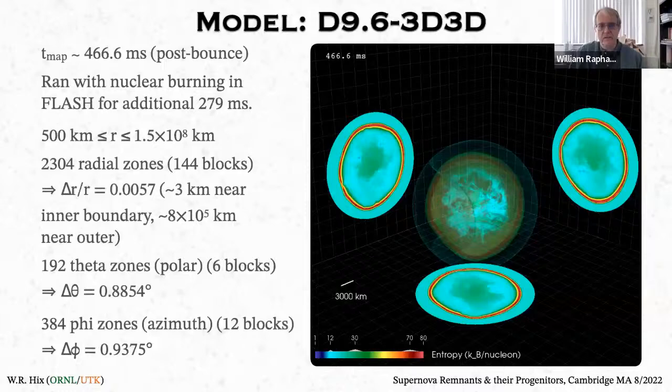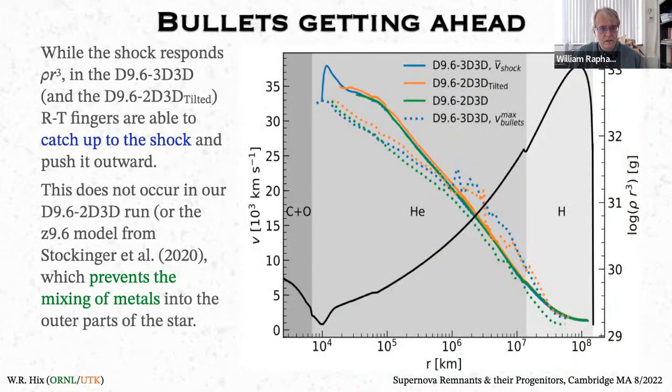At 466 milliseconds, we mapped this over into Flash. We chose Flash because it could still do nuclear reaction networks, including the same 160 species network that we had done before. But it also had AMR. Unfortunately, it turns out that we couldn't use AMR with the gridding that we ended up with, so instead it's a monogrid. You can look at the details of the resolutions, but roughly speaking, this is comparable or somewhat better to the resolutions of the competing efforts. And there's the image on the right of what it looks like as it starts in Flash.